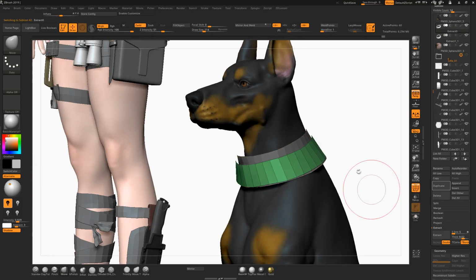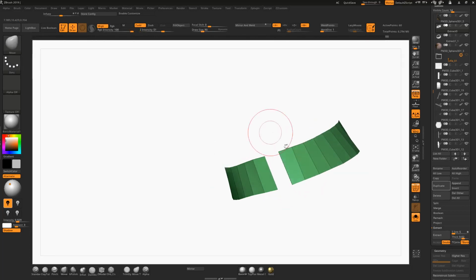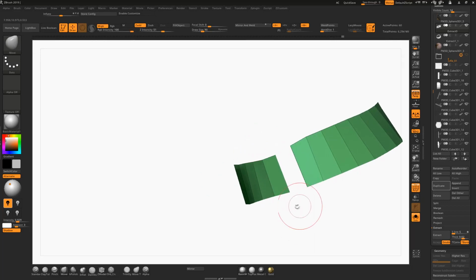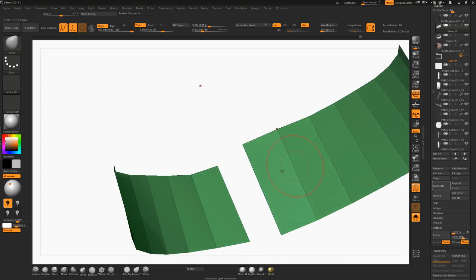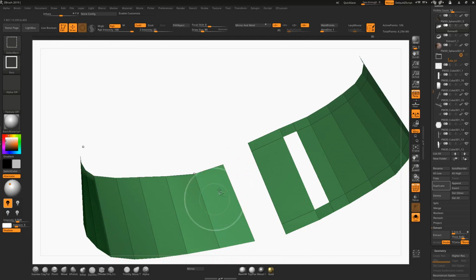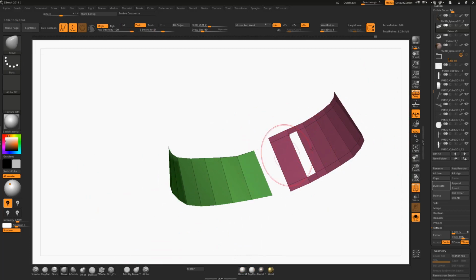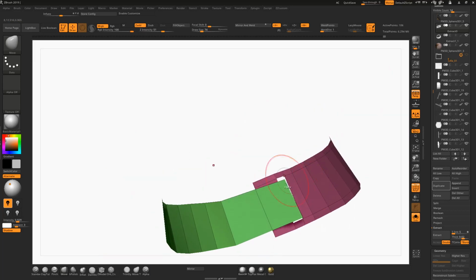Nice, so the outer rim, we have symmetry, so I will delete a single poly right here. And then, let me think, this part will become the bigger part and this will be the smaller, and one will get into the other. Let's see how this will happen. I'm just completely getting this from my mind now. So I will make one loop here and 2 more loops like this. Yeah, a little bit more in the end. And then this will be a delete. Then we'll get auto group. We have both. So now we will take this one and put it right there. With the move topology brush, it will be better.